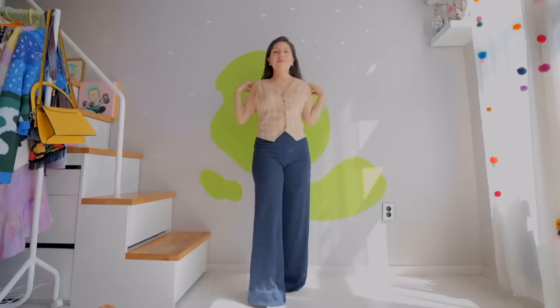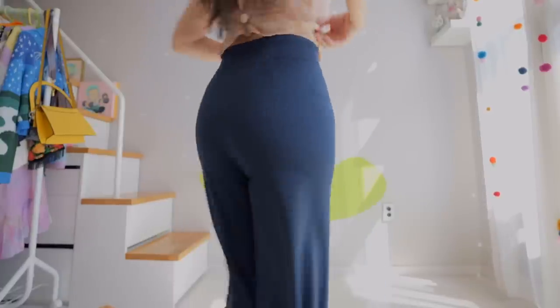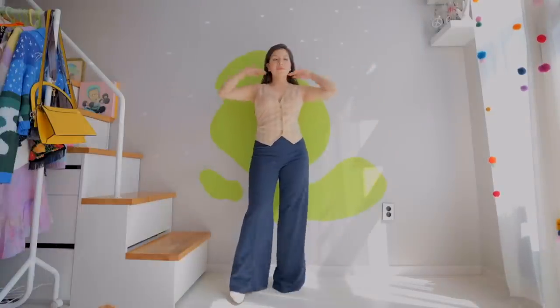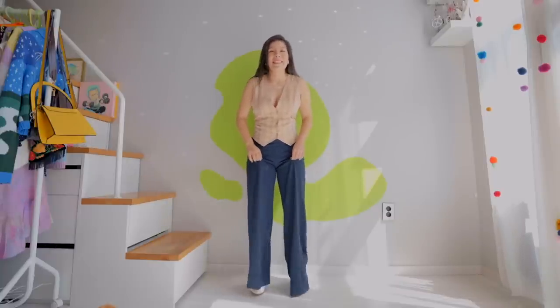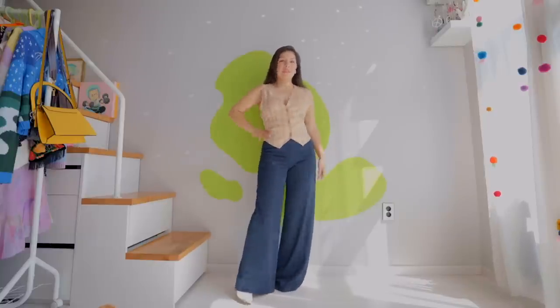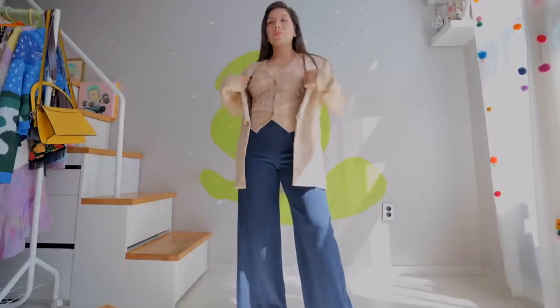I was wearing these pants that I absolutely love — even though I don't work in an office, they are so flattering and fit well despite my fluctuating weight because of the stretchy material. I'm also in the middle of altering them as one side is a little longer than the other. I put on some white boots and then threw on this oversized blazer to make it more office-ready. It was really nice getting this blazer out in the sun again because I haven't worn it in a long time.